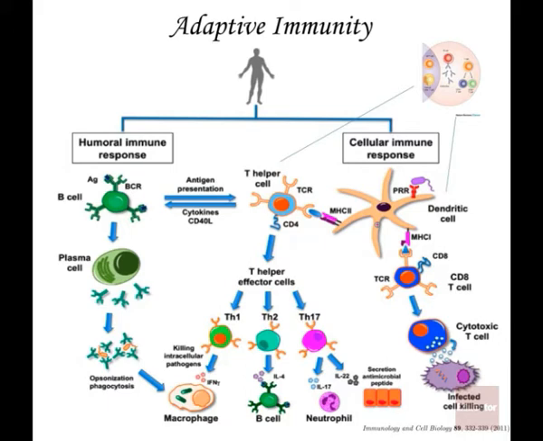Really, the cellular immune response is all about the maturation and activation of the T cells. So the T cells, as you can see, also further differentiate into three pathways, Th1, Th2, and Th17. They also involve the dendritic cells, and all of these cells interact together in relationship to killing the infected cell and also activating other cells that are involved in immunity.